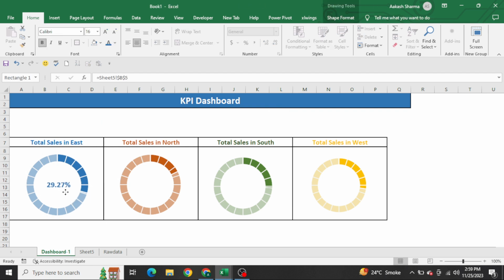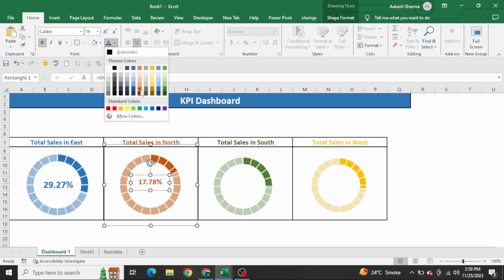If you want to increase it more, you guys can do it like this. You need to increase the size, then copy and paste it. Only copy. After copy, you need to select the different visual and paste it here. Come here and first of all change the cell reference. It should be 17.18. Increase the size, and increase the font color also.